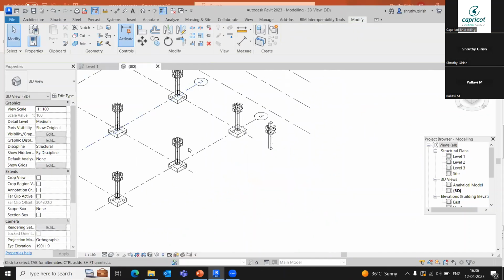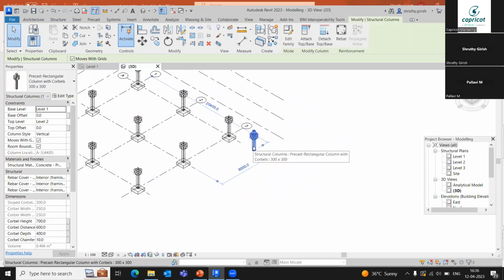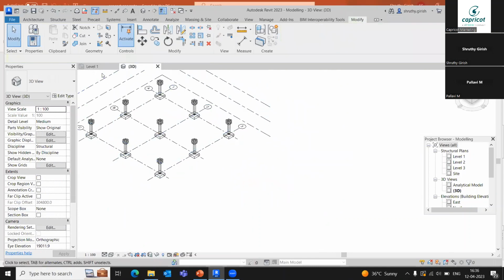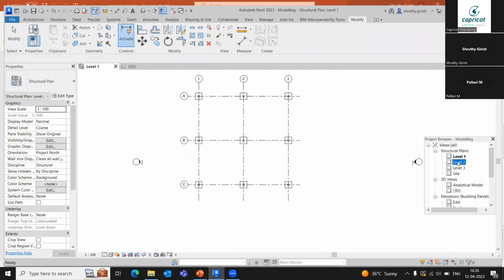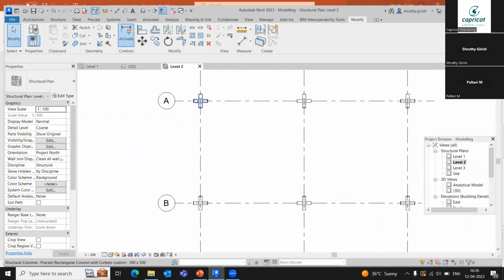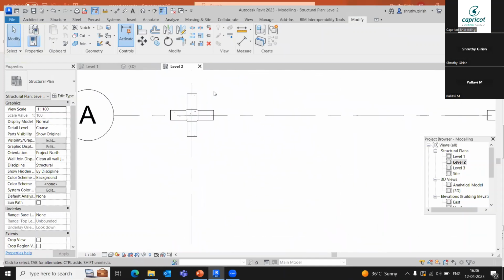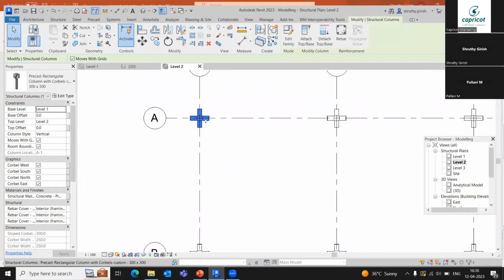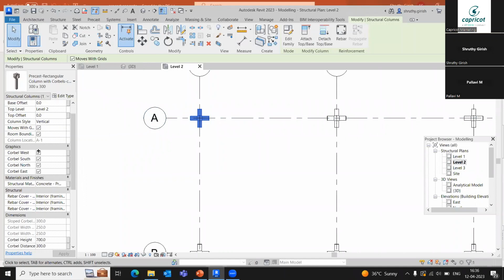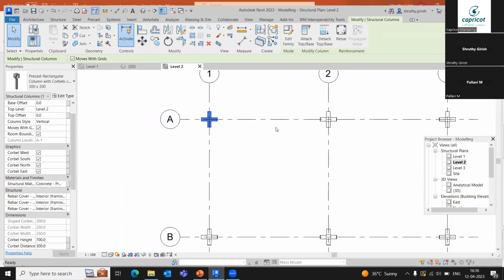Now when you go to the 3D, you can see the columns have been placed. When I go to level 2, I can see the corbels in plan view over here. I'll click on this particular column, and here you can edit the west, south, north, and east direction corbels, because I have changed all these column corbels to instance parameters.